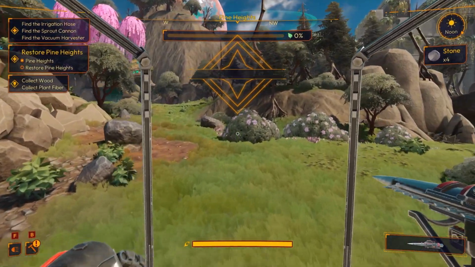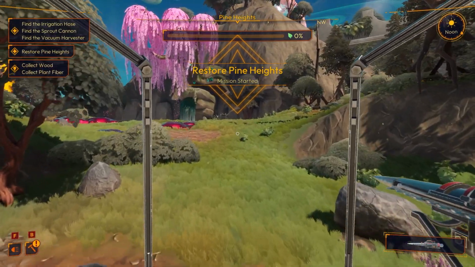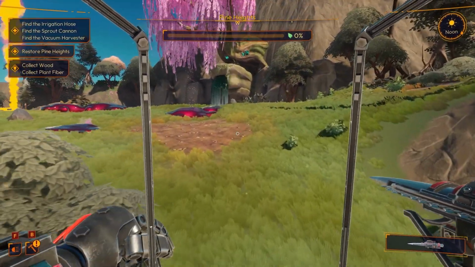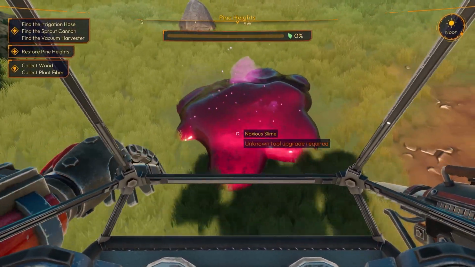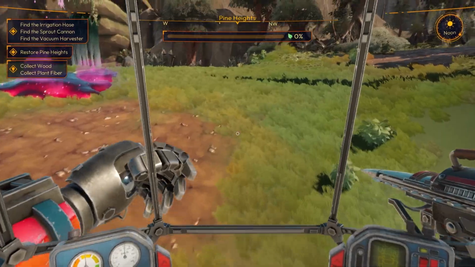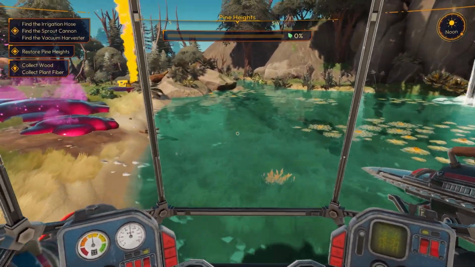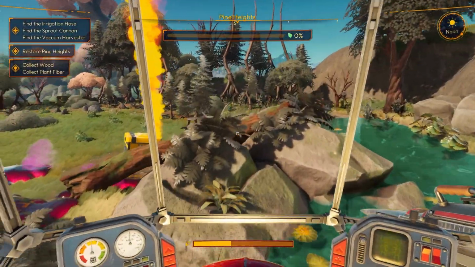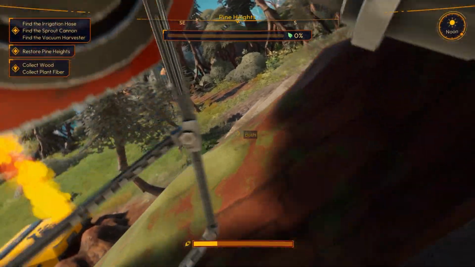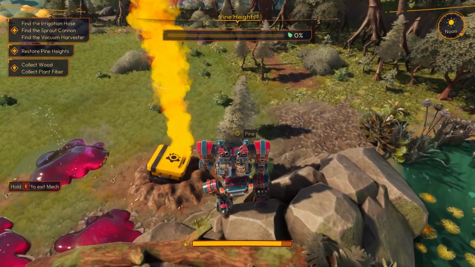The mouse wheel is moving between tools. Okay, I'm not gonna drive to the noxious slime, so I'll go around. It's got sort of a rocket jump, looks like. Okay. Hope that didn't scratch the paint.